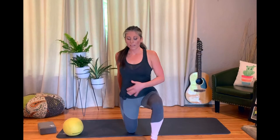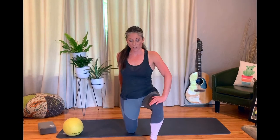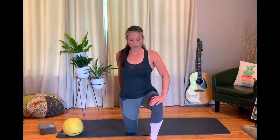I'm gonna hold my right foot in my right hand. Get that heel close to my bottom. I'm gonna pop my hips forward. Really feel a nice stretch. Keep breathing here.